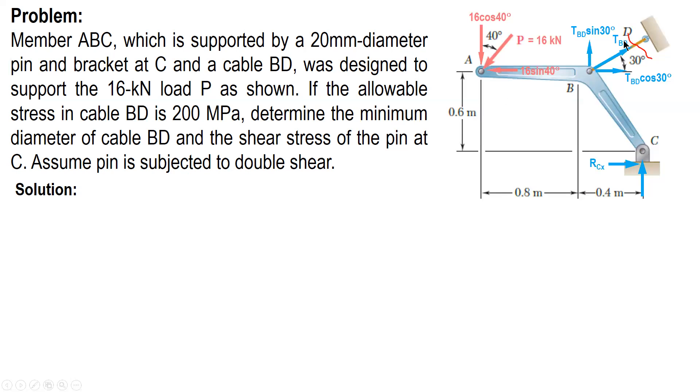So to solve for TBD, let's sum up moment about C. And for the perpendicular distances, for this one, 1.2. For this force, 0.6. For this force, 0.4. And for this one, it's 0.6. Sign convention, counterclockwise moment positive. So for this one, it's counterclockwise, counterclockwise, clockwise, and clockwise.